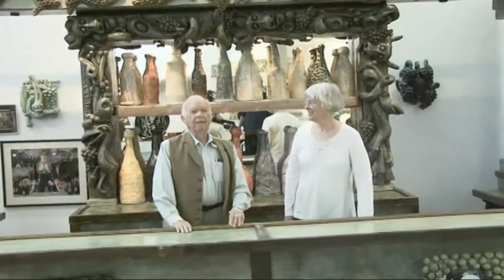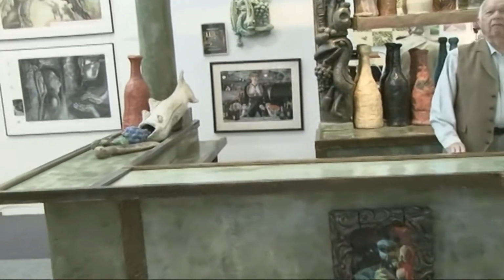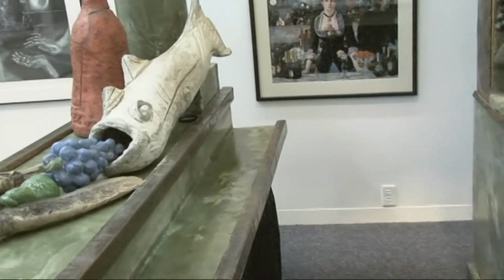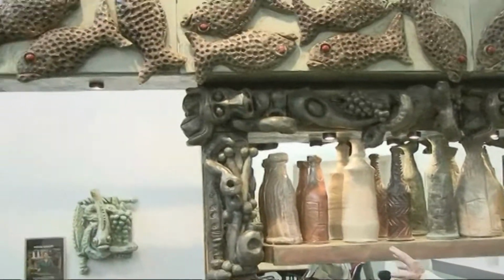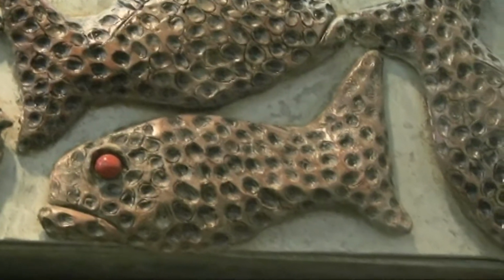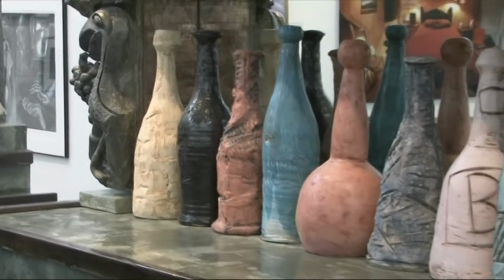The bar was done by David Bogus, and he worked in, you can see some of the ceramic things that are adorning the bar. The rest is copper, and all the details and everything are ceramic. And he was on the grant for a year, but did other works, but during that time, I think on and off, he worked on this bar.